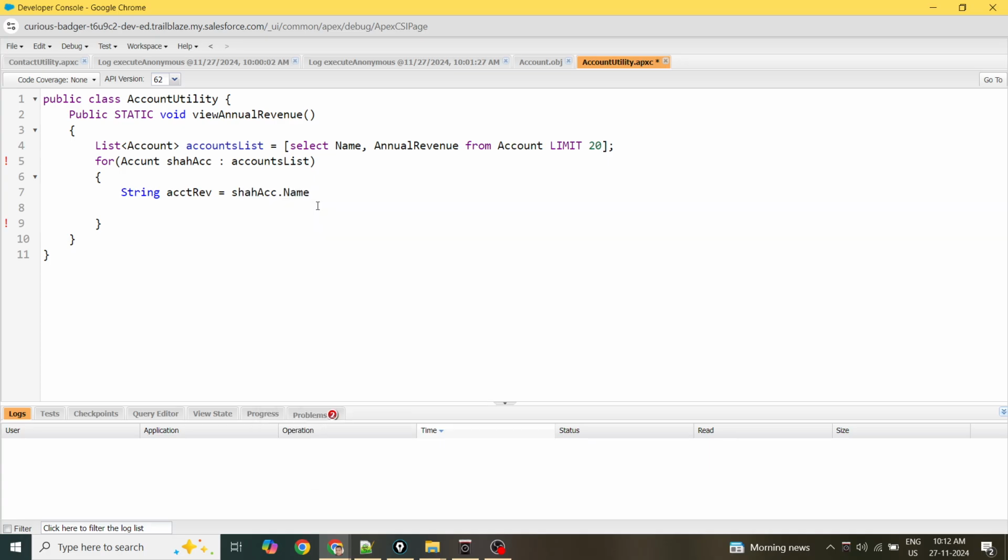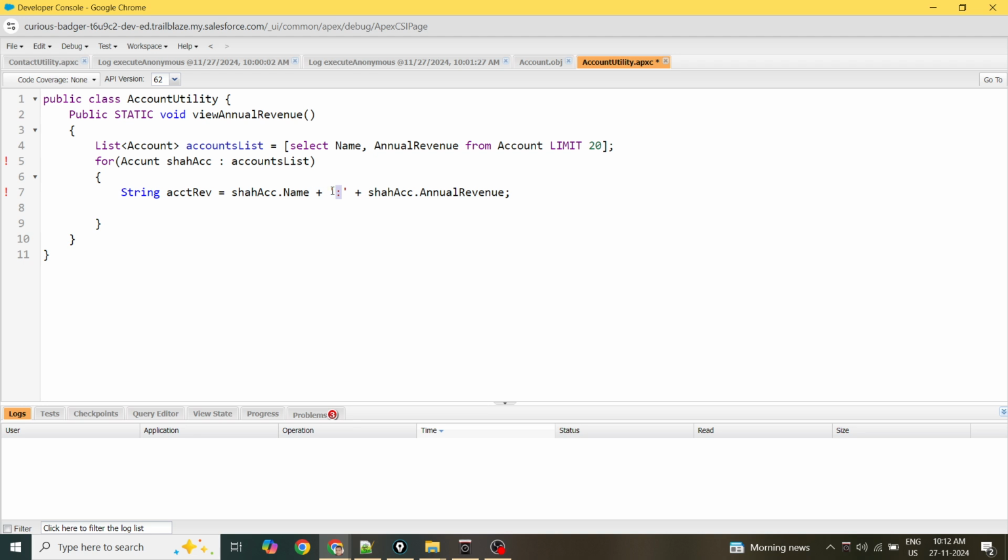Now what I have to concatenate? Plus concatenate symbol colon. So colon is a static text. I have to put it in single quotes, right? Then the account annual revenue. Well, so this string is taking the name value of the first record. If it is Edge Communications, then colon will be there, no space.